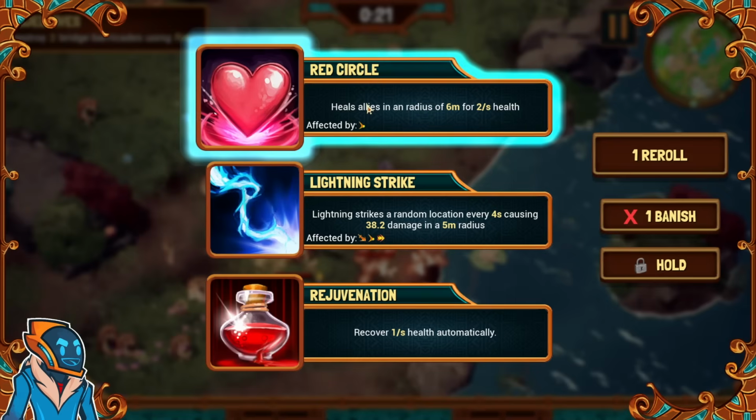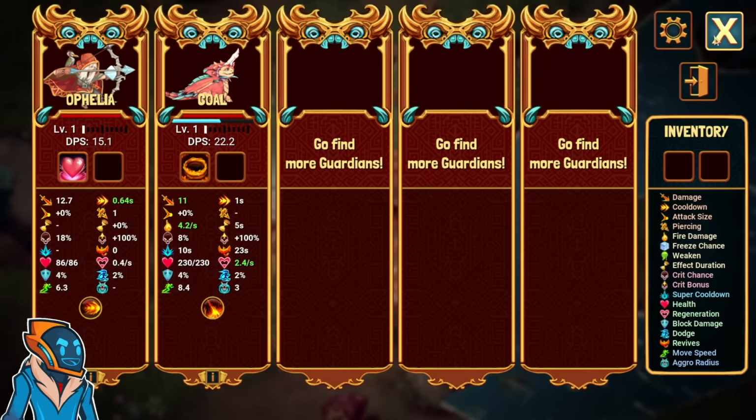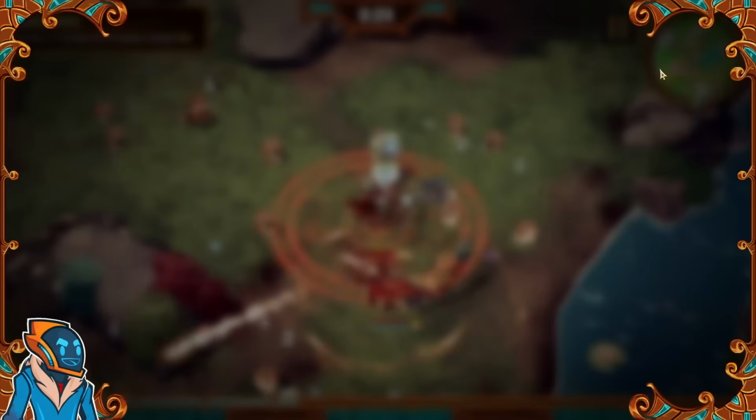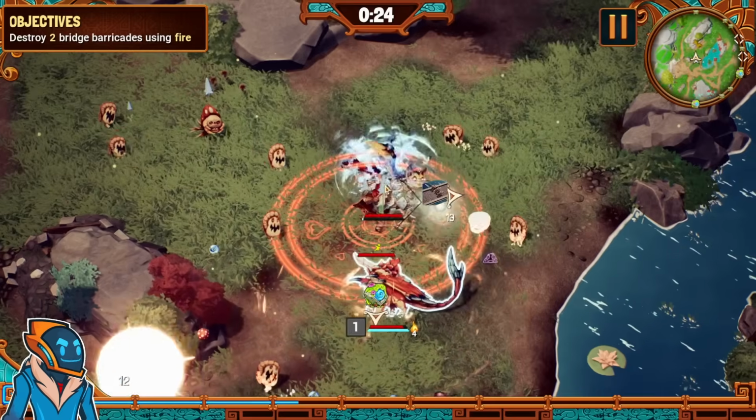Heals allies in a radius. I do want the lightning strike, but let's go for the red circle for the time being, as that lets me keep Cole at full health. Do we want to grab the next one? I think we do. Kira Boom. Angry Cat. Scratch monsters for lots of damage. It's a very round cat. Oh well, picking it up.